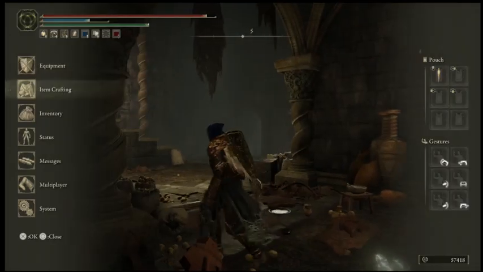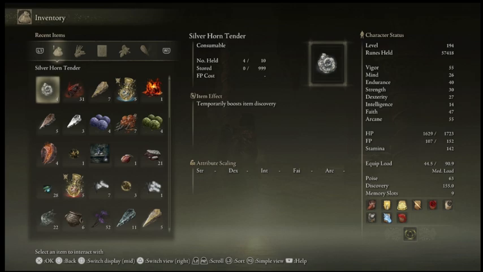Silver horn pendant. What the hell are those? Temporarily boosts item discovery. Oh, it's basically the silver pickled foulfoots.